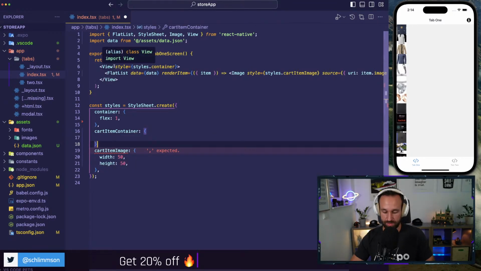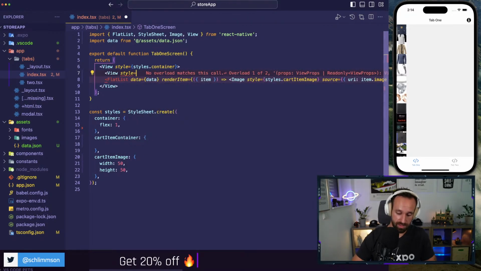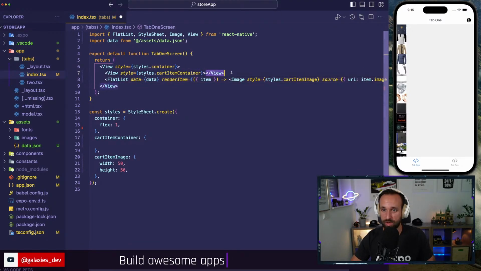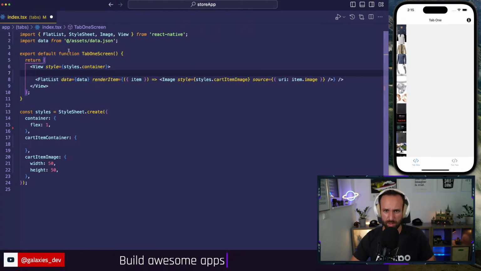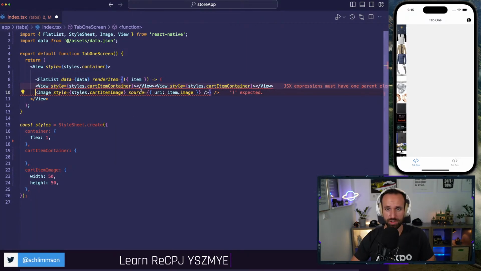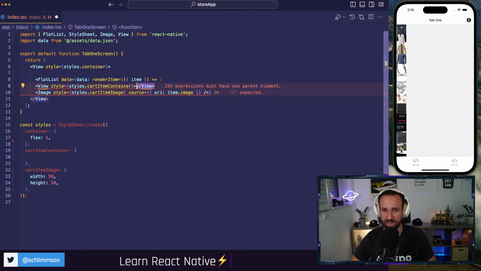We probably also want to have like a container around the actual items. So let's wrap it in this container. View style equals styles.card item, and I'm gonna wrap this. This actually goes into. Okay, we need to be careful, people. Careful, careful. We need to put this into the function here. And okay, don't mess this up, Simon. Now we got it twice. I want to have it once.